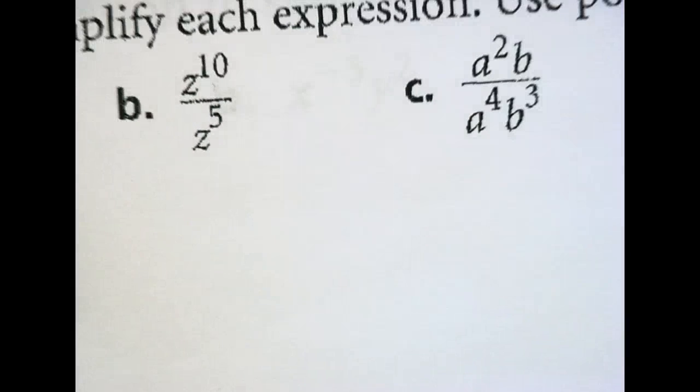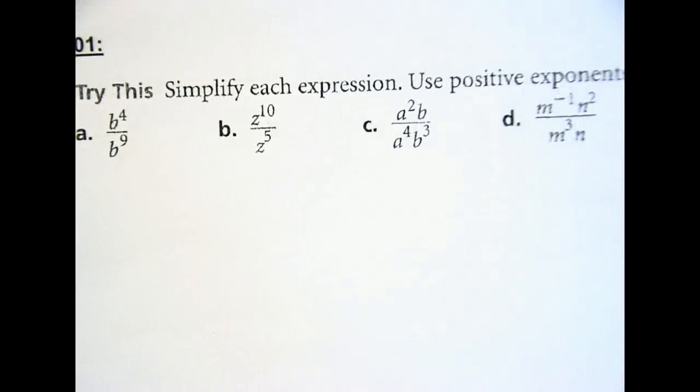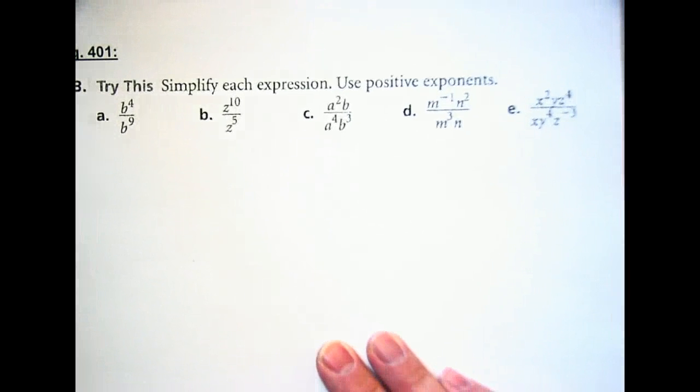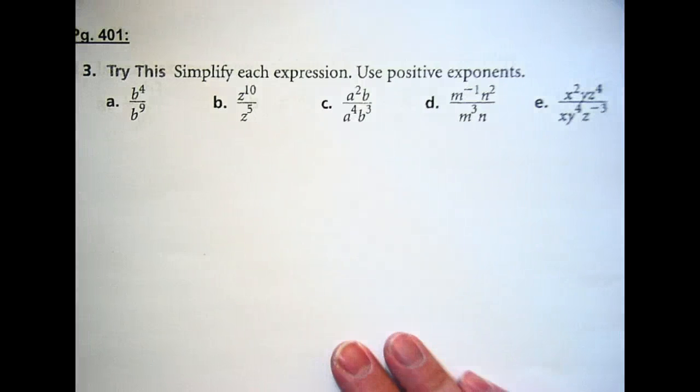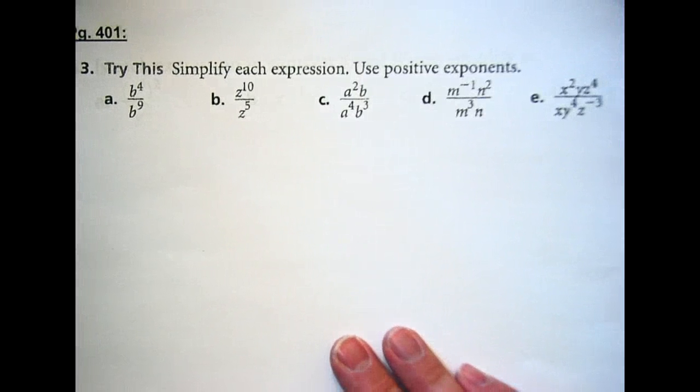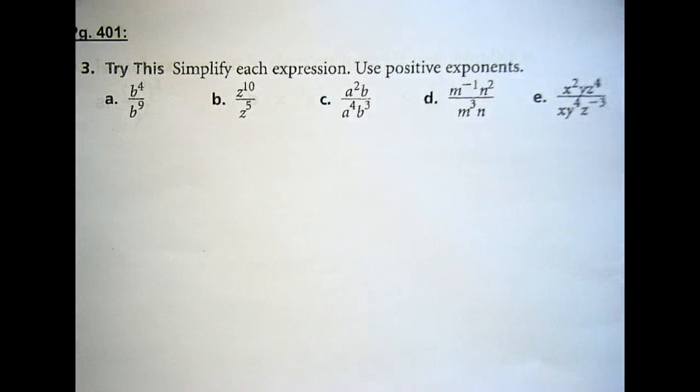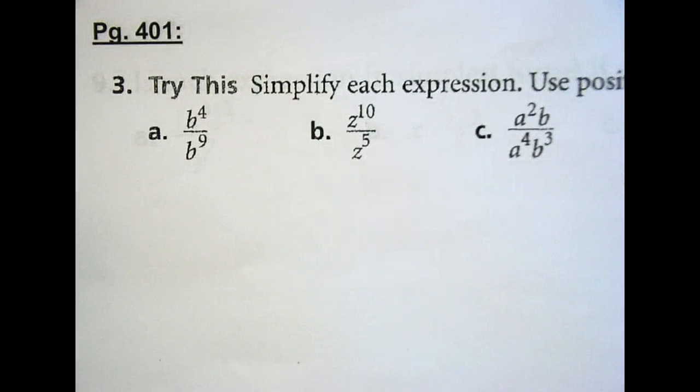All right, I want everyone to try this set right here. It's helpful if I get them on the screen. There we go. Simplify each expression. Make sure you're only using positive exponents. All right, give it a go. Can I have your attention back up here? Thank you. Guys back there, pay attention. Ethan, you're up. Letter A.